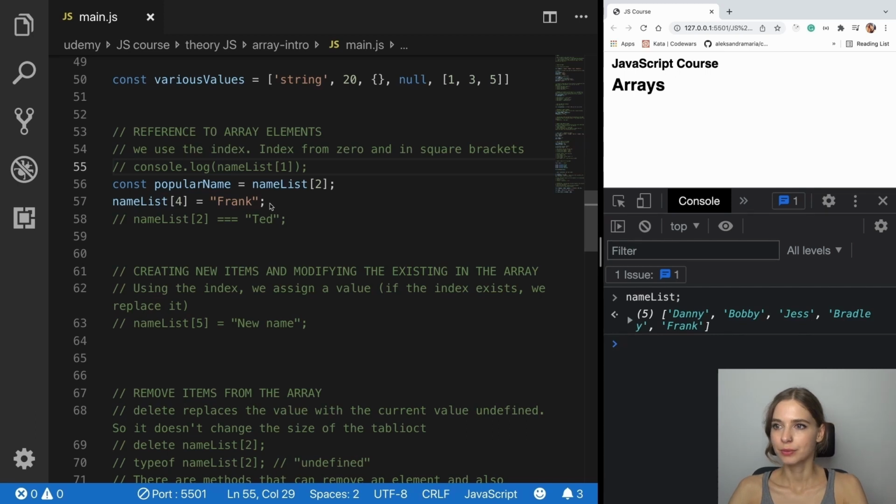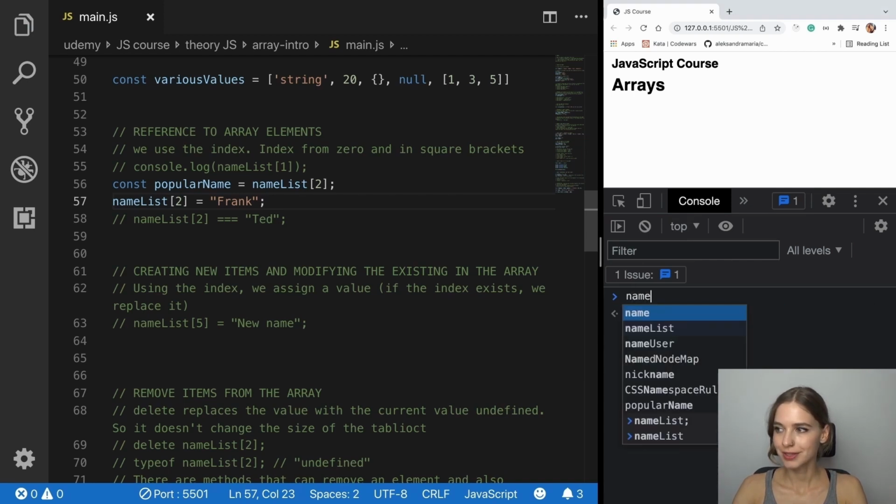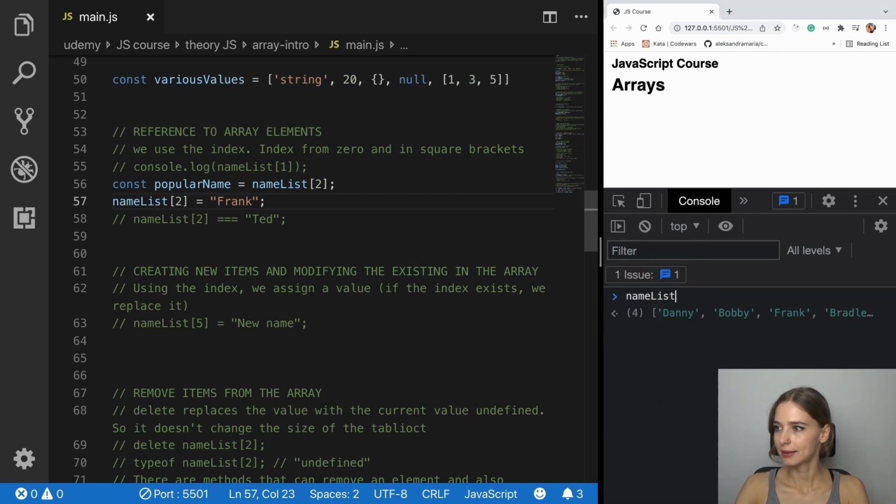But what if we do, instead of Frank at position 4, Frank at position 2? Is this going to add another thing to our array or replace it? I said at the beginning that the index of every element in the array is very important, and now you should see why. Let's look at the name list again.